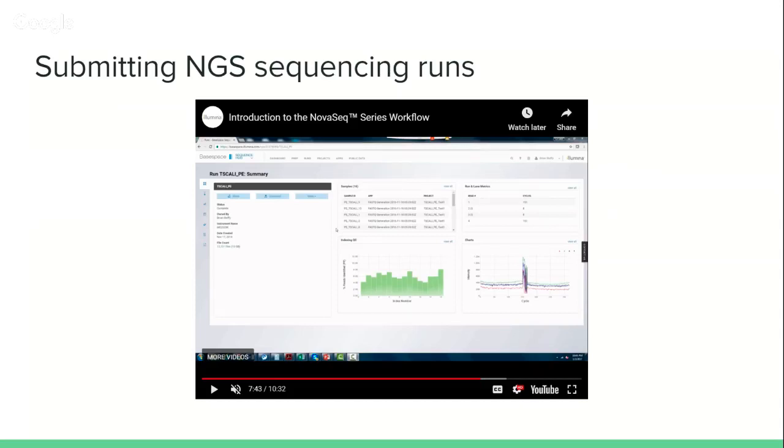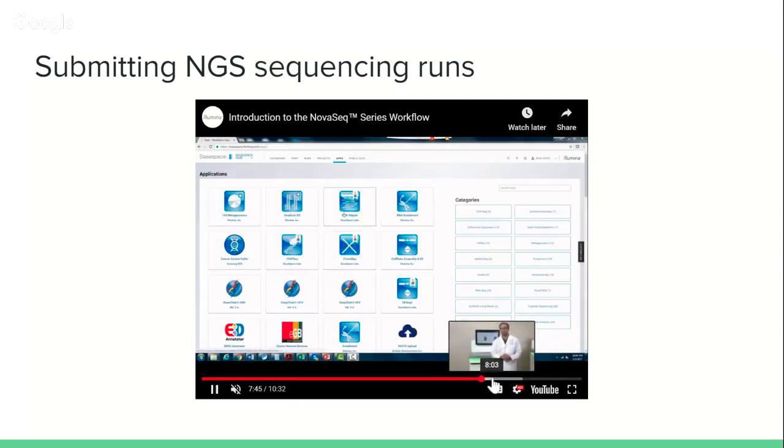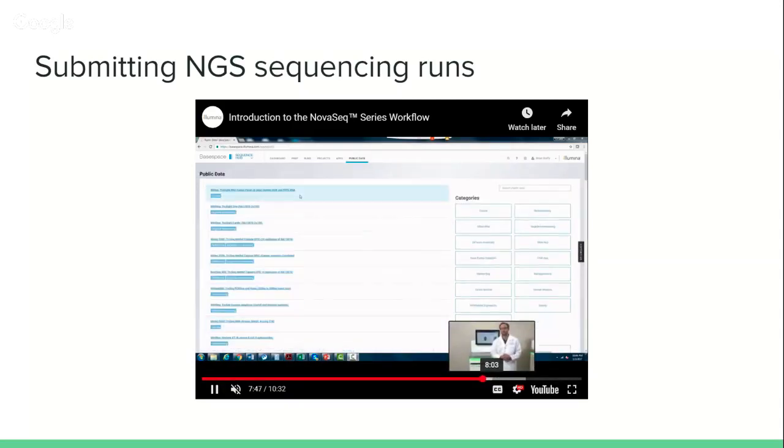And then you'll have the FASTQ files on your BaseSpace account on the cloud. The BaseSpace account has a command line interface and an API, and so you can access programmatically the FASTQ files that come out of your sequencing run so that you can automate the process end to end. And so in this process, you will have taken the pool and gone through the next step.